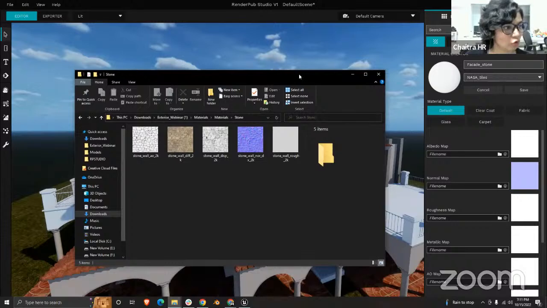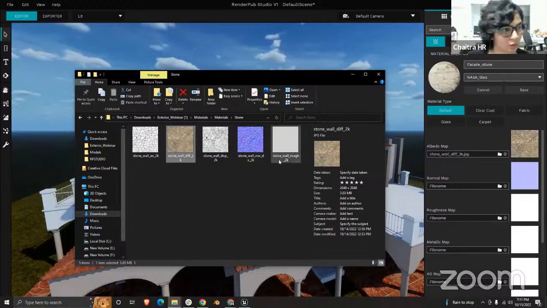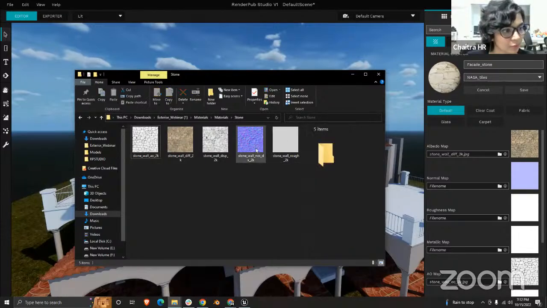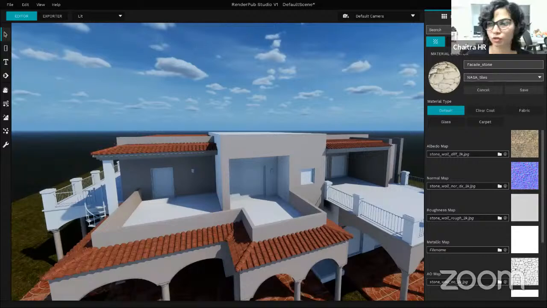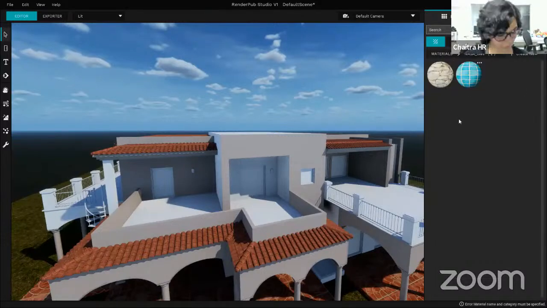So I'm just dragging and dropping. So this is my albedo because this is the image. So I'm going to drop it in here, and I'm going to use ambient occlusion, which is what gives that nice shadowy texture and gives it depth. Oh, where's my AO map? Yeah, it's right here. Then I'm going to use my normals and roughness. Okay, those are the 4 textures that I need, and I will say save. Okay, so it's saved here.